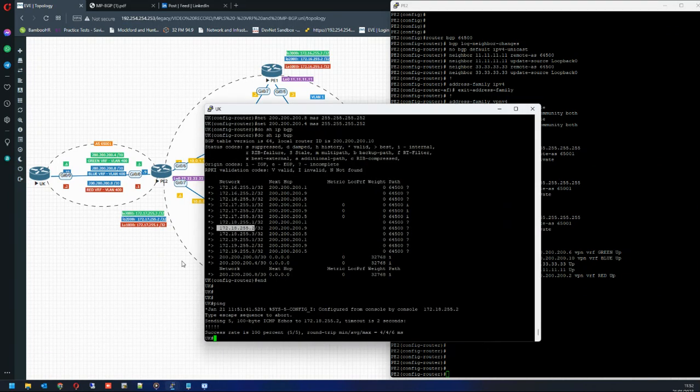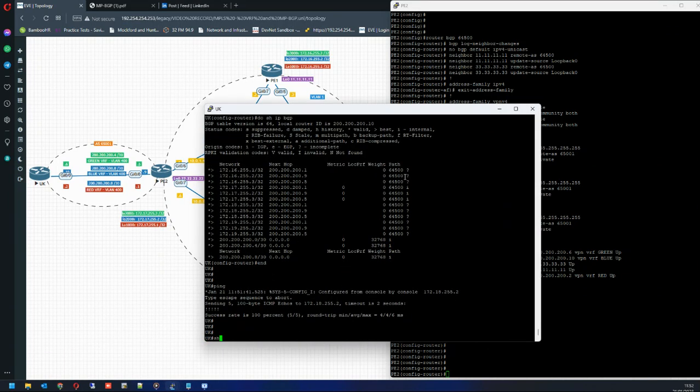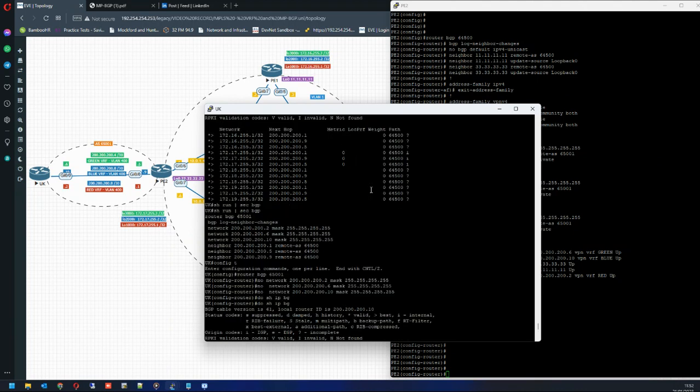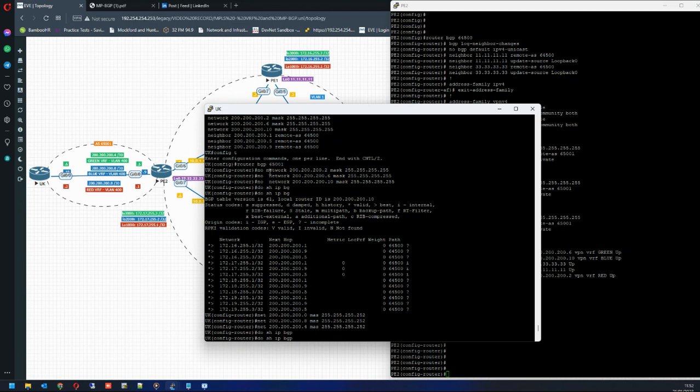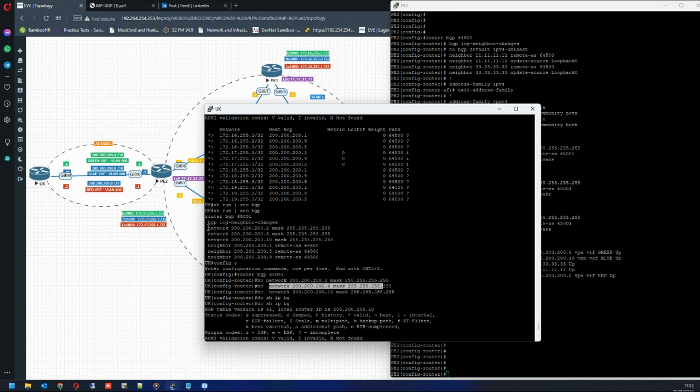So finally, I'm able to resolve it. It's as a result of the advertisement on BGP. I had a wrong advertisement done here. They are all wrong. Okay, let me fix it properly.